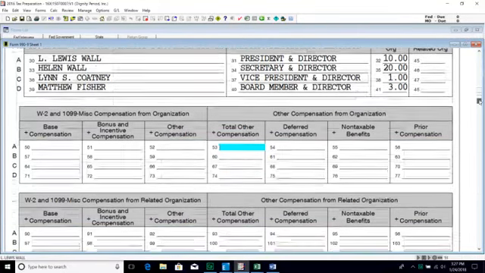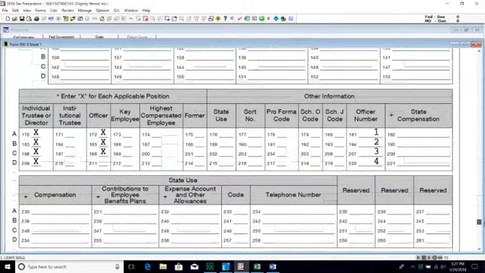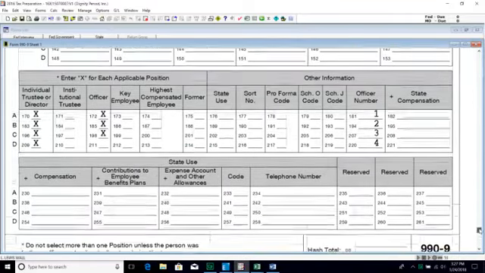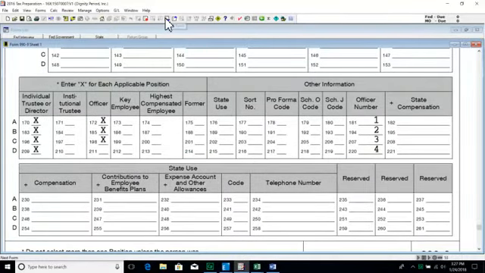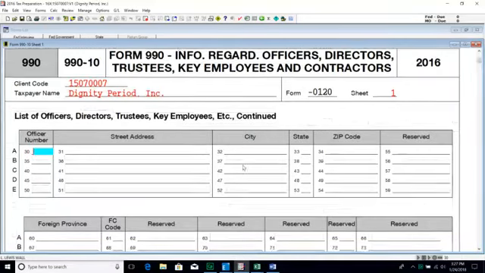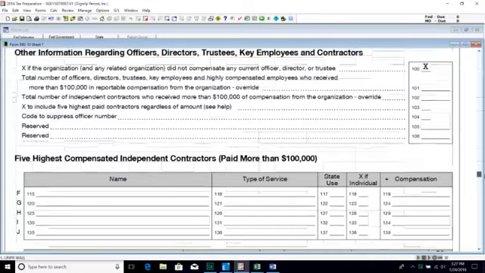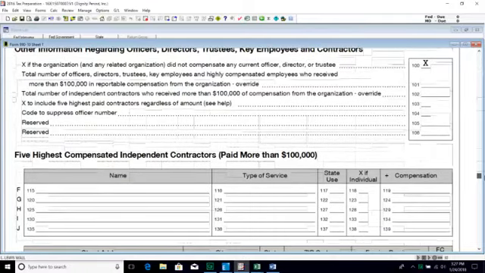Okay. And that is going to be it for that. On the next page, you want to mark that no, none of them were compensated. If they were compensated, you will not check that box, obviously. And that is going to be it for the board members.